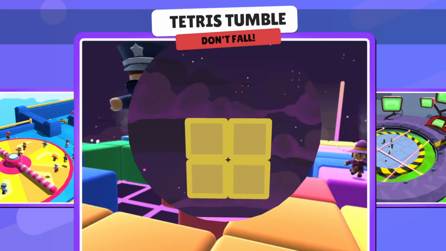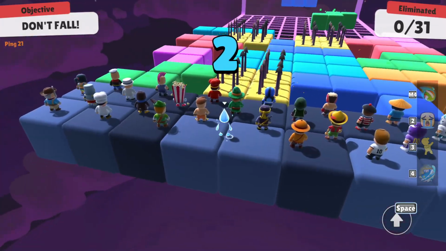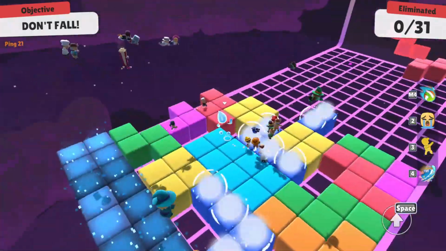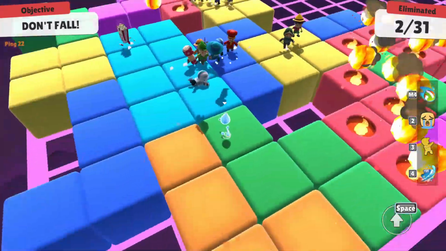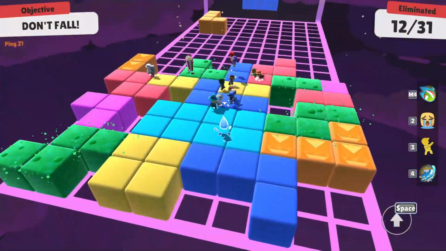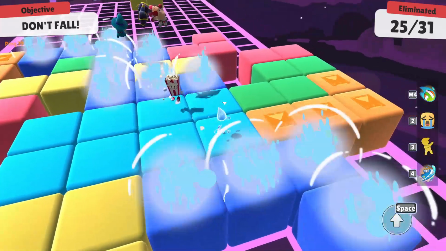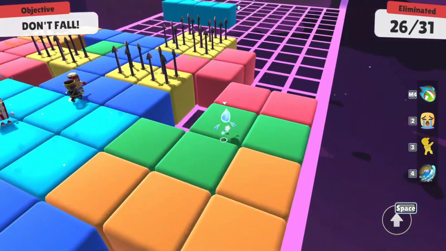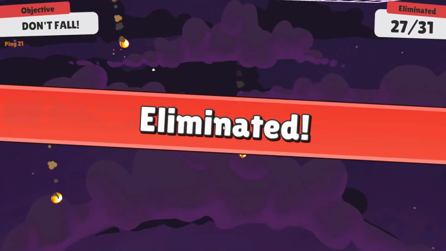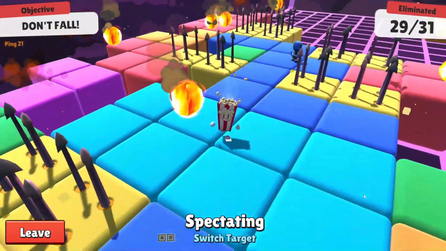There's another new version of Block Dash Map. Tetris Tumble. This is Elimination Map. Comment below how is this new map.